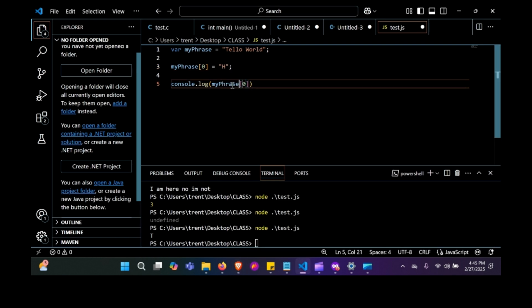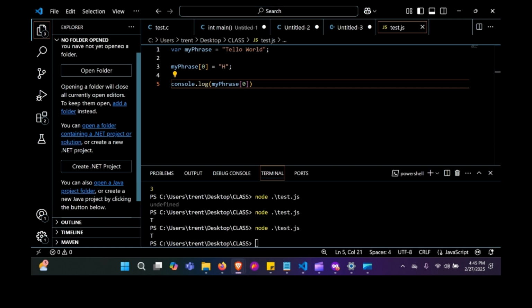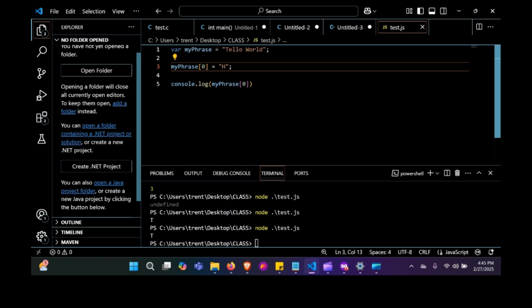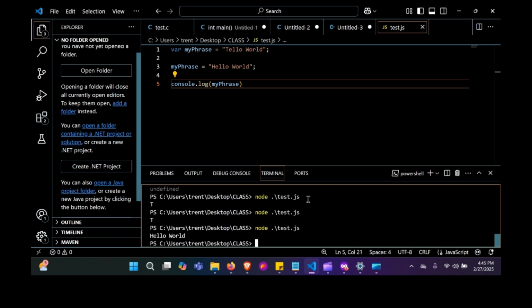Let's make sure that it prints out H. Ah, it did not change it. So this is immutability. That just means we can't change an individual letter. I would have to change the entire thing. So there we go.